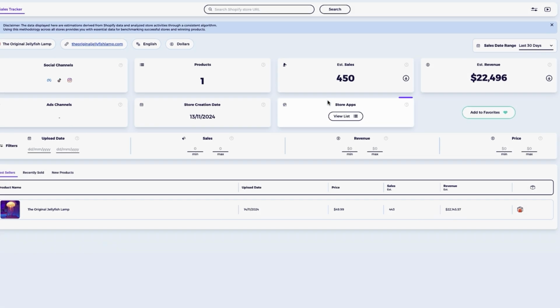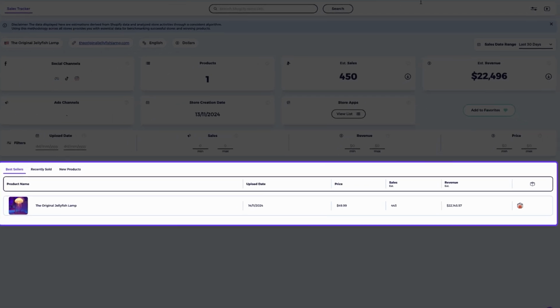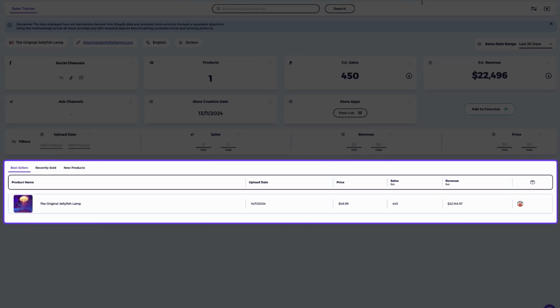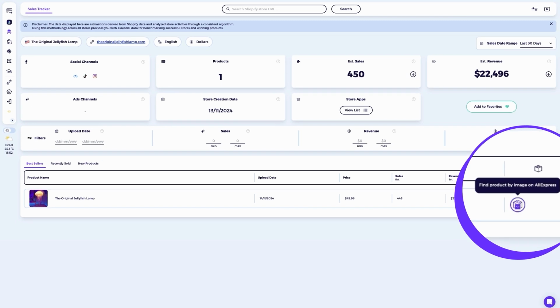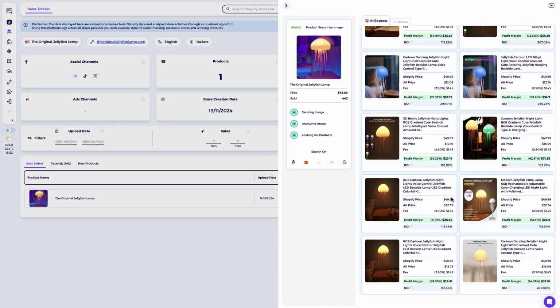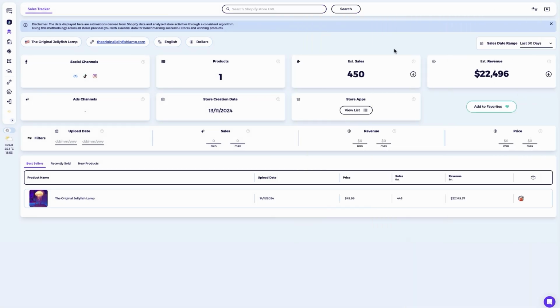You'll be able to check what Shopify apps and themes they're using, what other products are being sold, what type of store it is: one product, niche store, or general. You can analyze their social media presence and even source this product from AliExpress or Alibaba using the item finder, and of course, more. From there, you can take inspiration from what's working and apply those proven tactics to your own store and confidently sell the product at a higher price.